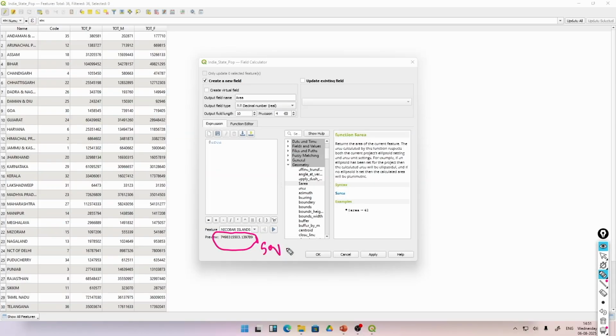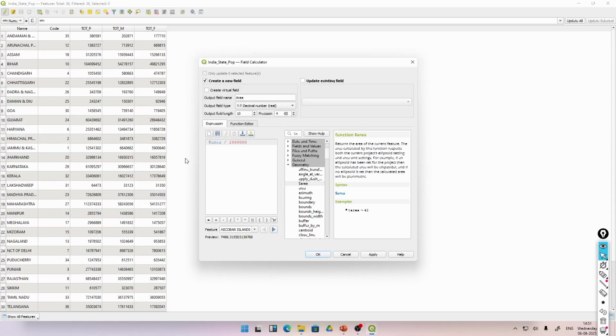Now, from the preview value, what I can understand is, this particular output that is being calculated is in square meters, but in terms of density it is always better to use kilometer square. So, what I do is, I just calculate the area and then I divide it by 1,000,000,000.